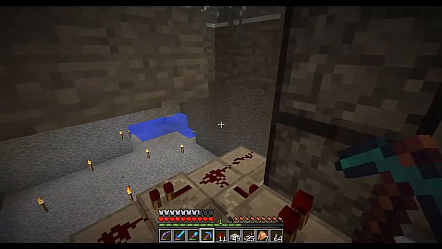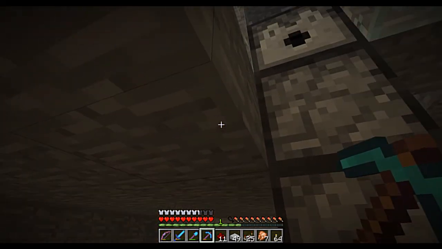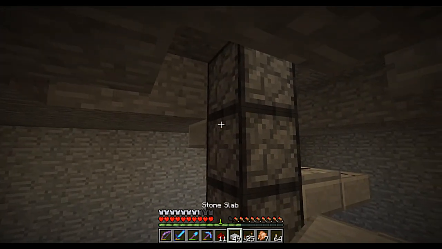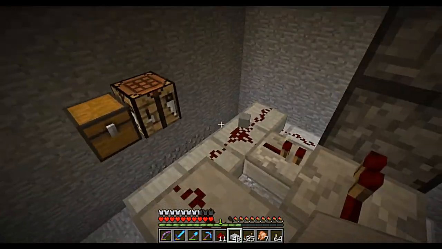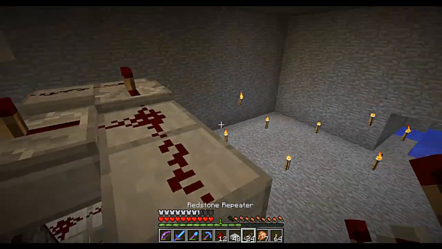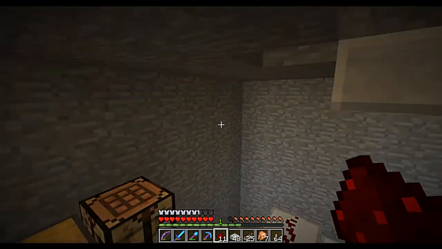Crap. Alright. Which means yes, I can come in from that way. Alright, cool. Works for me. Okay. Alright, we can do this. Repeater's over there. Maybe I should put a repeater here instead. Okay, 1, 2, 3, 4, 5, 6, 7. Alright.